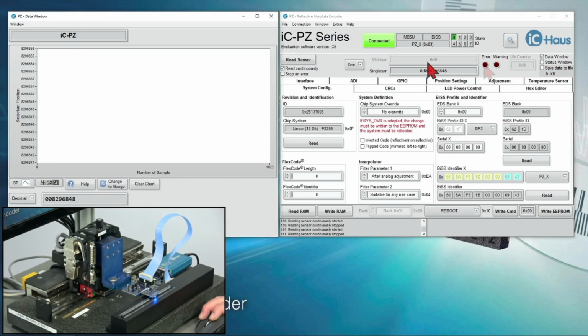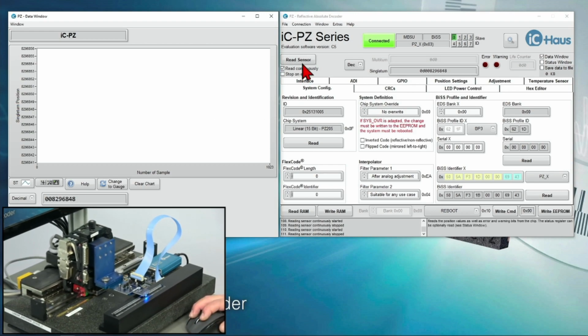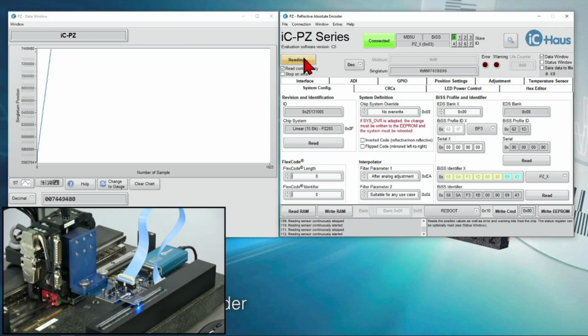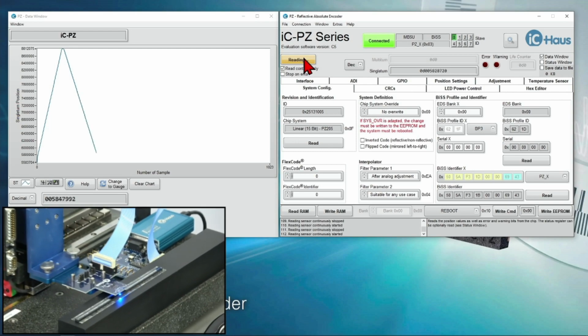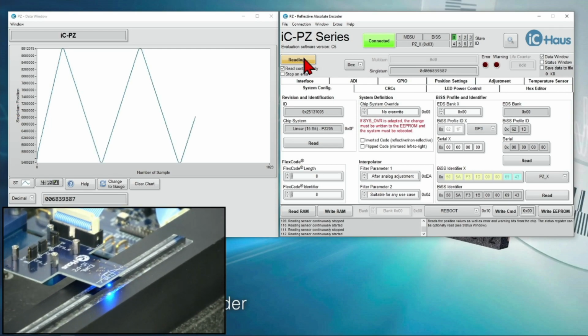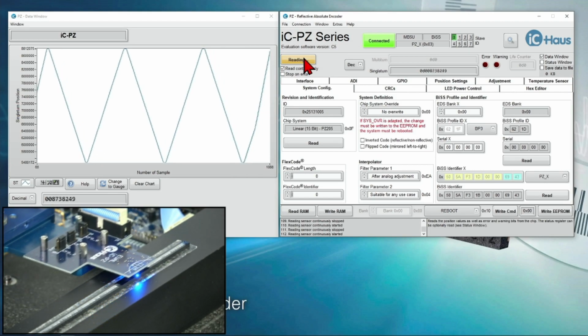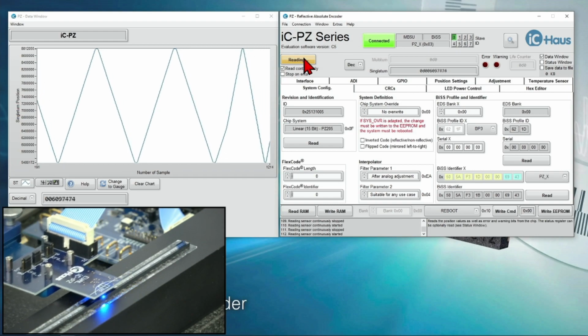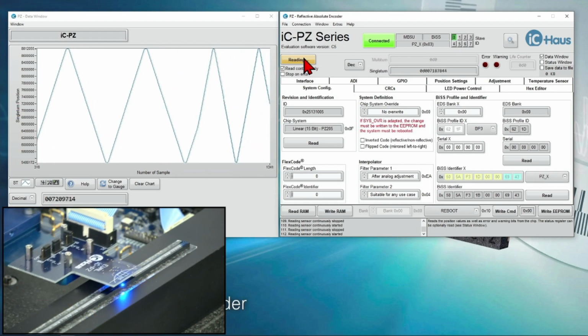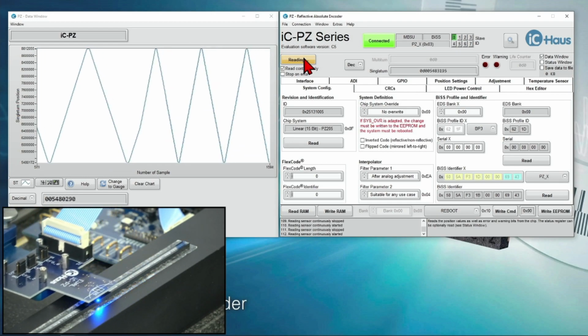And in the data window that you have also seen from the rotary application, if we tap the reading of the sensor, we now have the absolute position on the Y scale. You see the digits, or what we call the positions. And in the X direction, we have the time frame of the reading of the PZ205.